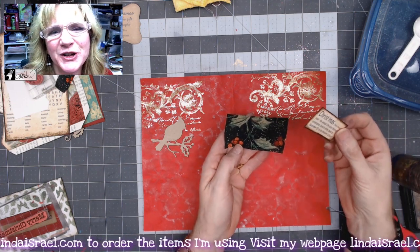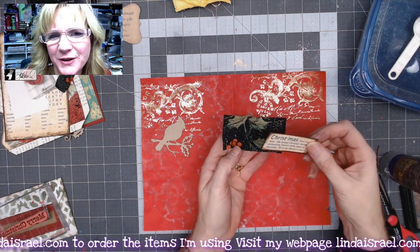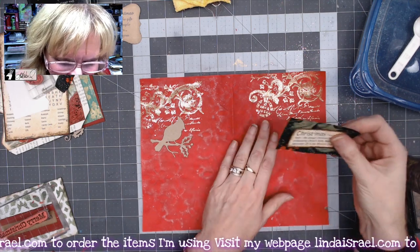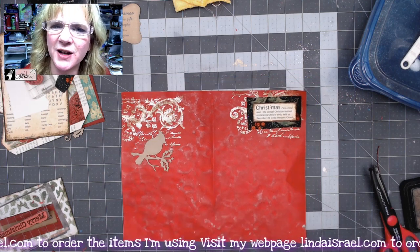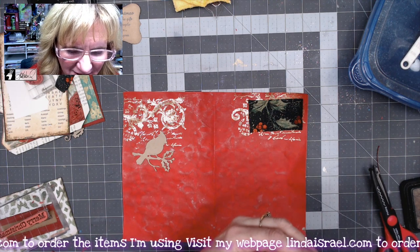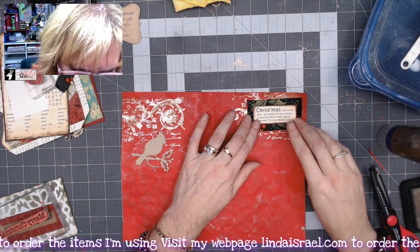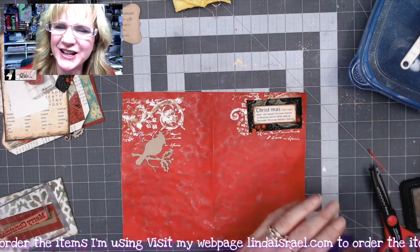And sometimes they have little sales where they have ladies that are done with a project, and so they bundle it up and put it in a little Ziploc bag. And so it's all Christmas fabric scraps. And this is what I had, a little Ziploc bag of Christmas scraps. So I thought that would be really pretty to place on here. And it gives us a little bit of an eclectic feel in our junk journals. You know, we want to make pretty things. You may not have a whole lot of junk per se, but you do have rubber stamps, you've got some pieces of fabric.